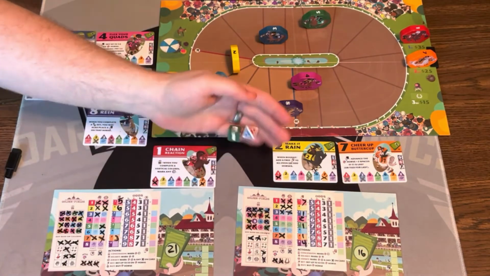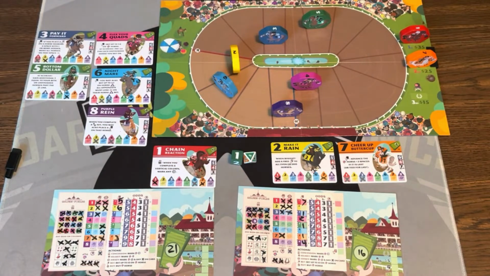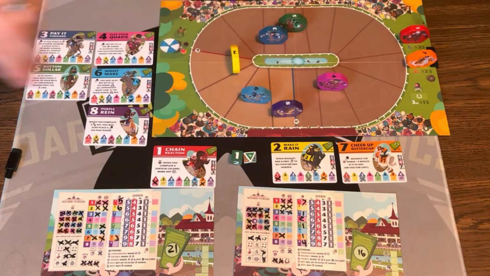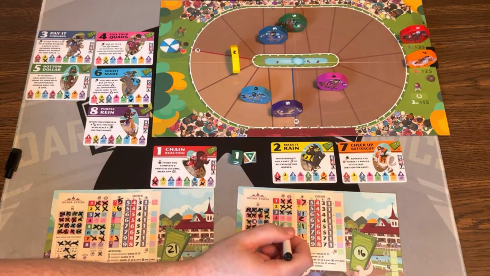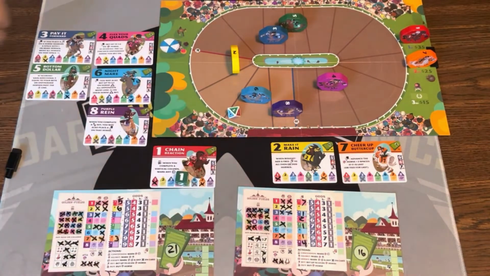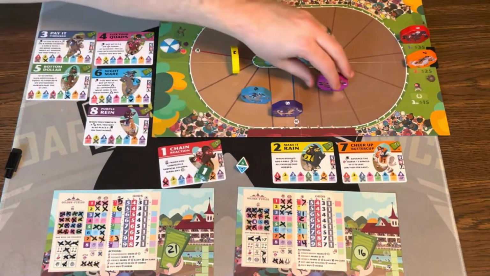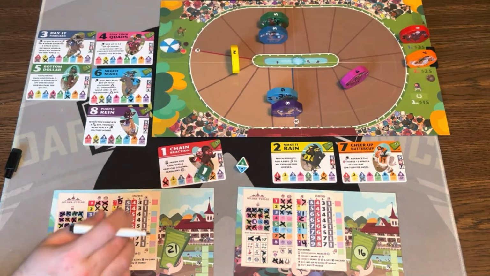Now we're rolling. 1 and 5. So 5's moving 1. 5 is also moving 1 and 4 and 6. So 5, I'll do a helmet. They will do a helmet as well. Rolling. 5's moving 1. That will do 1, 4, and 6. I can't do anything with 5 anymore.